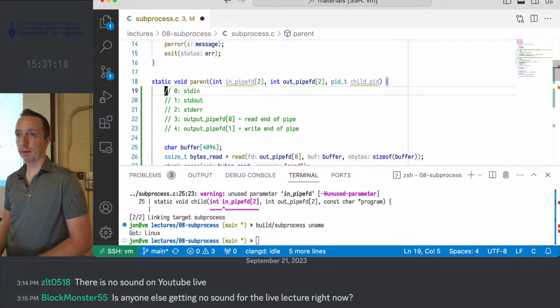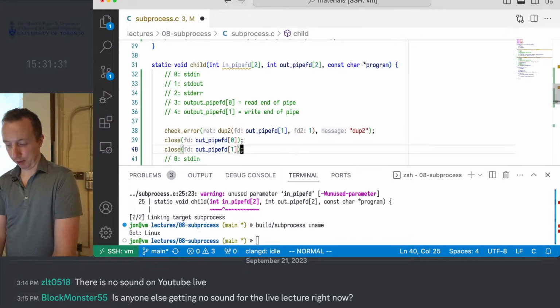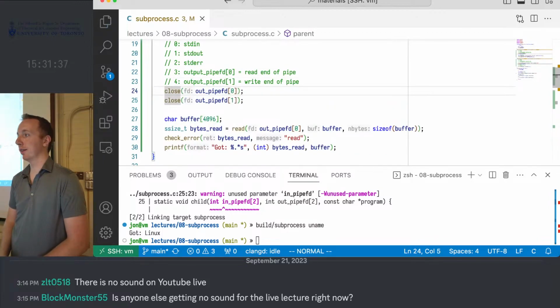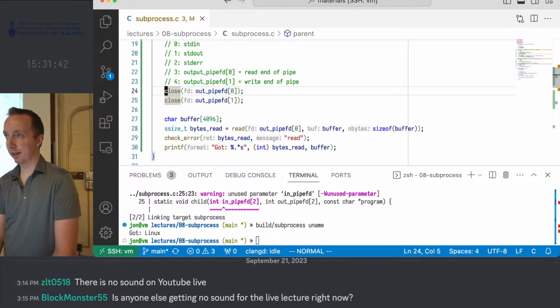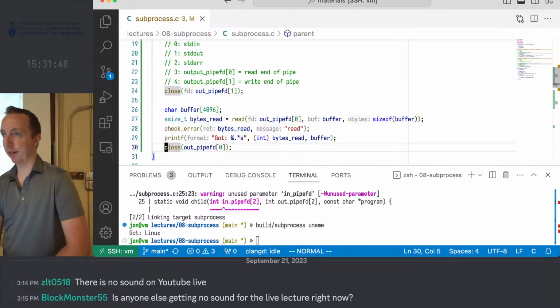Do we not have to close those at the end too? Yeah, so if I'm being polite, I should probably close them also in the parent, right? So you want me to just do something like this? After everything, you can close the write, but then close the read after. I can close the write, but not the read. All right, does that make us feel better?